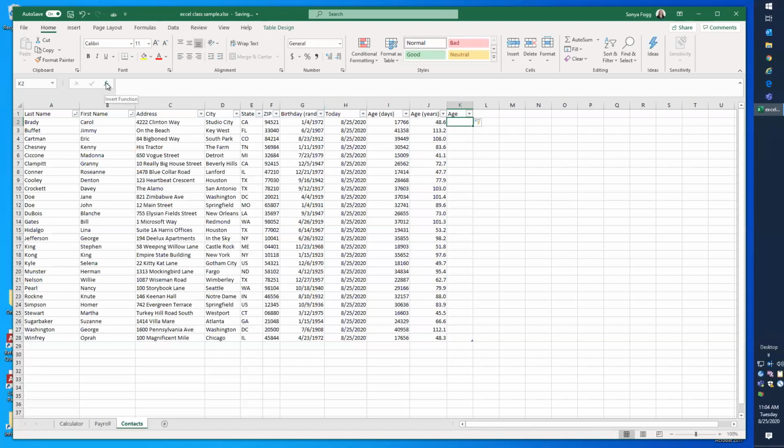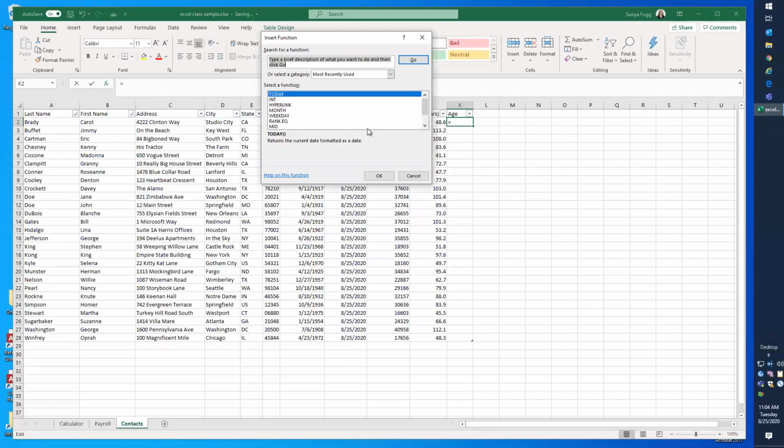I'm going to look for a function here. I'm going to use this find your function. And I want to do a round down essentially. And here we have several different rounding functions. Even rounds a positive number up and a negative number down. That's not quite right. Rounds a number down to the nearest multiple of significance. Seems a little complicated. Int rounds a number down to the nearest integer. That's pretty much what we want. Round down rounds a number down towards 0. So that might work as well.